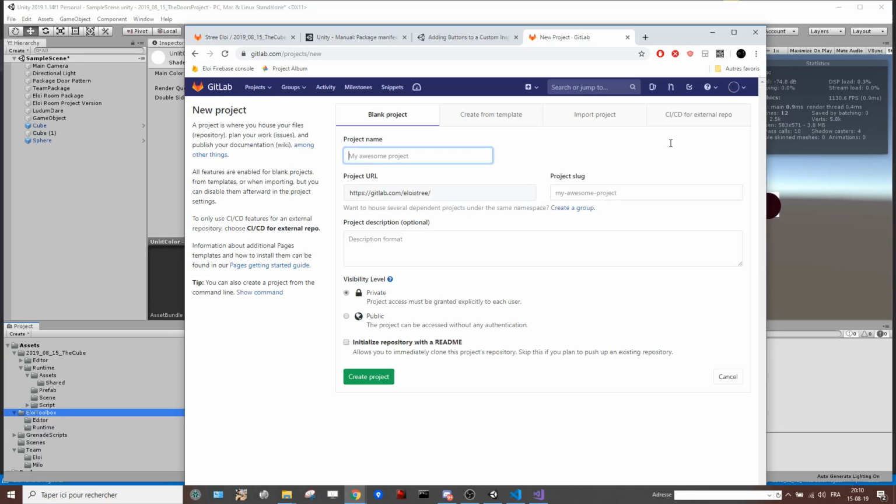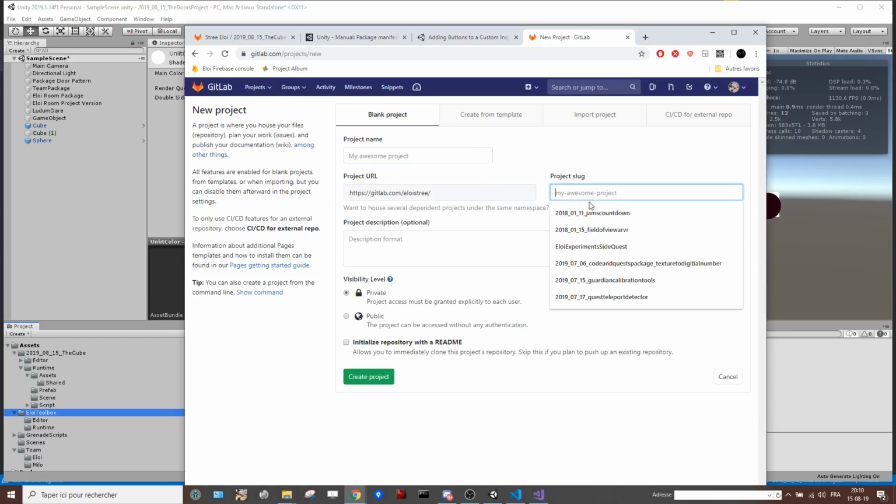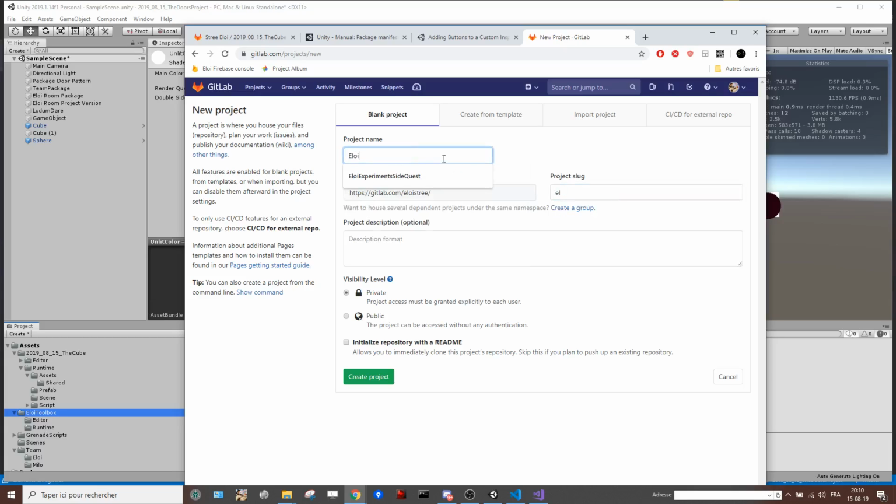So it means that there is a PC I can access to my project and where I will store my code. So the name of the project will be Eloi Toolbox example. Some example of how to do a toolbox. It will be deleted after this project because I don't need a toolbox with a sphere in it. So here just to show you, you need to create your project like this.